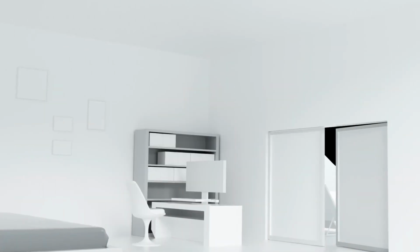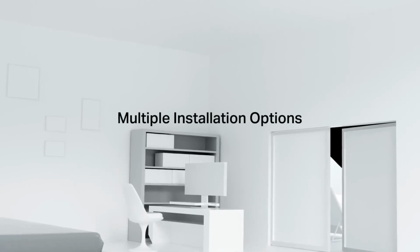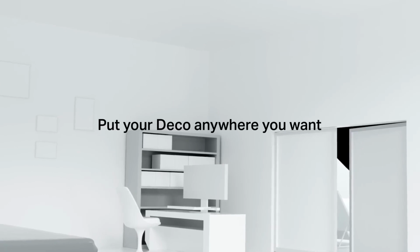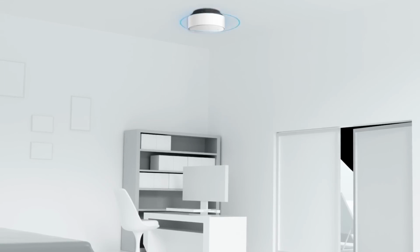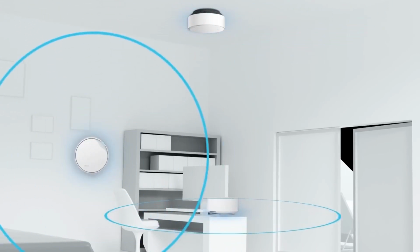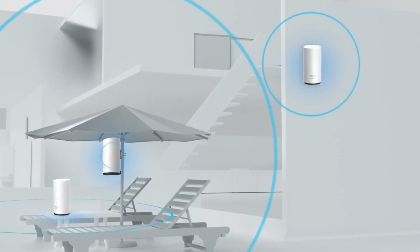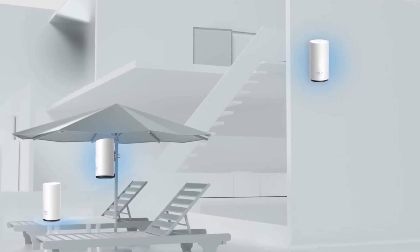Deco not only provides networking indoors and outdoors, but also provides a variety of installation methods. For example, Deco X50 PoE lets you install, power, and access the internet exactly as you need. Place it on a tabletop or install it on a ceiling or wall with our adaptive accessories. What's more, you can even put your Deco X50 outdoor on a pole to save even more space.